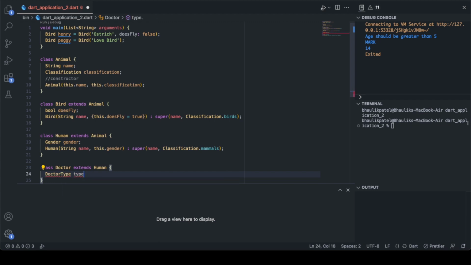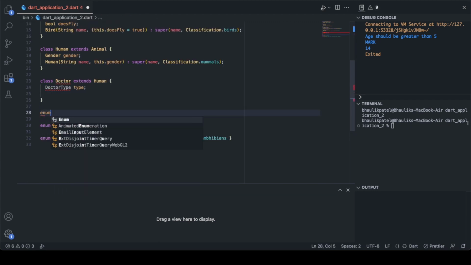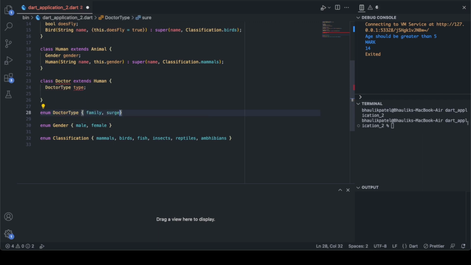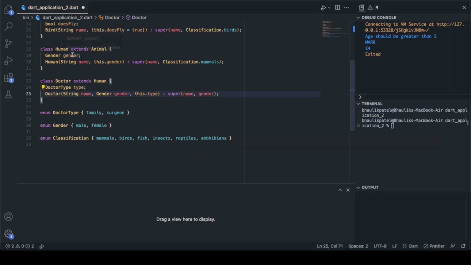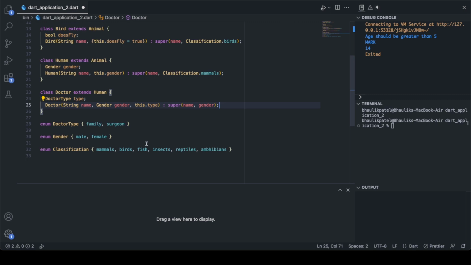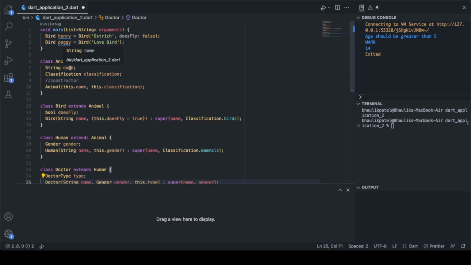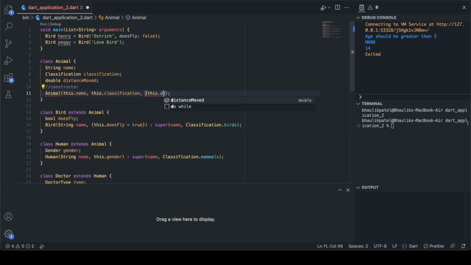which extends human. So this is second in hierarchy. We create another quick enum called doctor type. Note that we do not need these enums. These are just to make our code more readable and just to bring more clarity and make this example practical. So doctor would be very similar to human, except in this case we now have a doctor type that differentiates the doctor class.